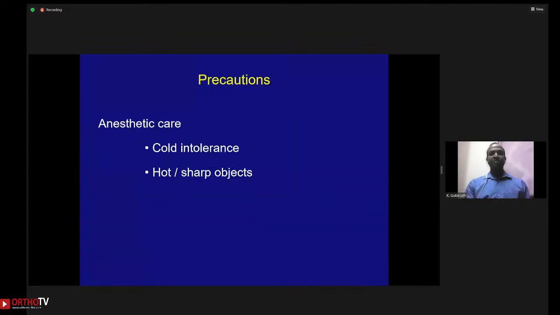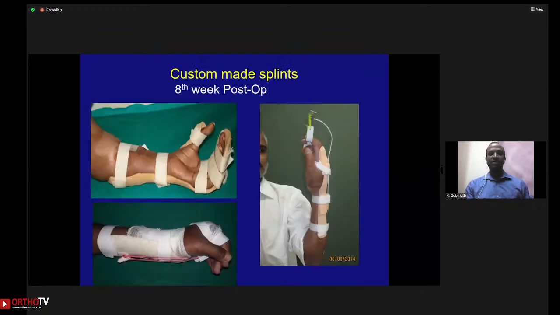The only thing is that we have to give a caution to the patient that there will be no sensation on the hand, so they should be careful while handling hot and cold objects and sharp objects. I think the caution should be given to the patient every time. Once they start using the hand, they will not be aware that they may be holding a hot glass, or they could get burns or something else. So every time we have to give a caution that there will be no sensation. Be careful when holding hot, cold, and sharp objects.